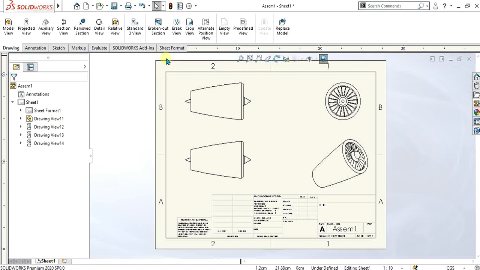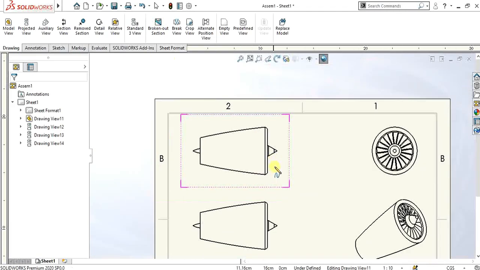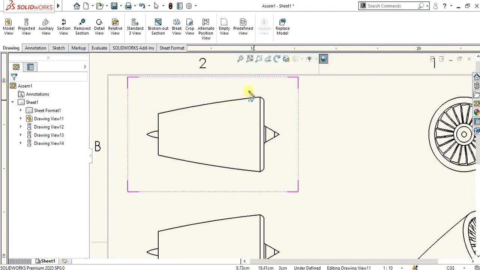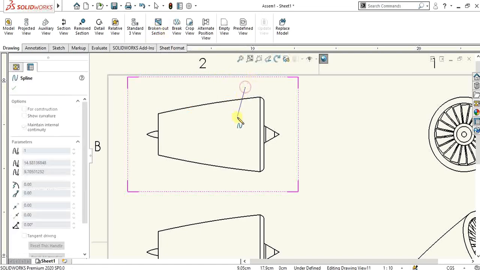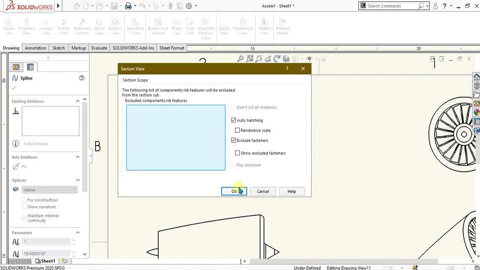First of all, we will see what is broken out section view. Broken out section view is used on an existing view, exposing inner details of the model. It is used to break the model and to see the inner detail. So after selecting this, I have the pen and I will make the spline at the area I want to break.